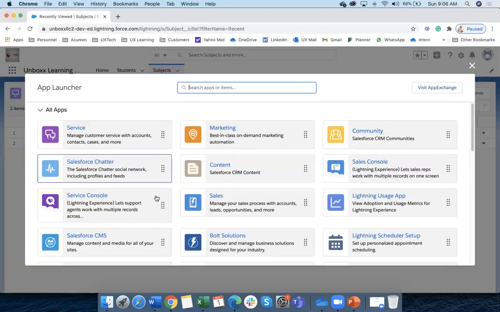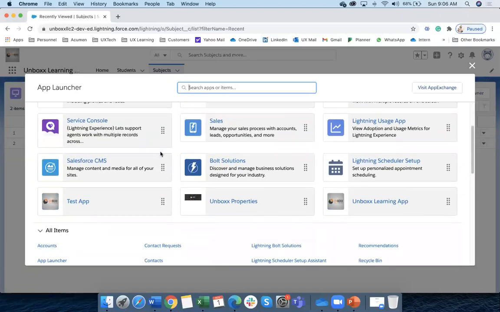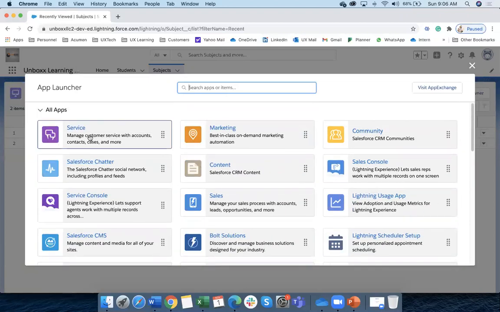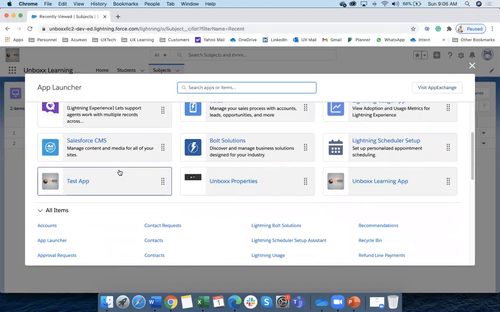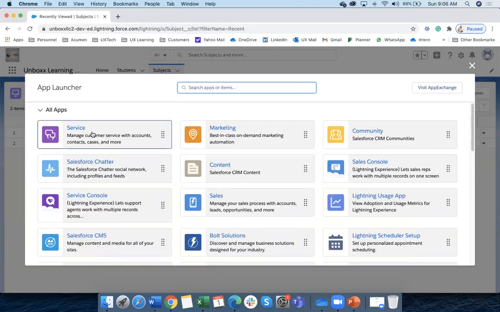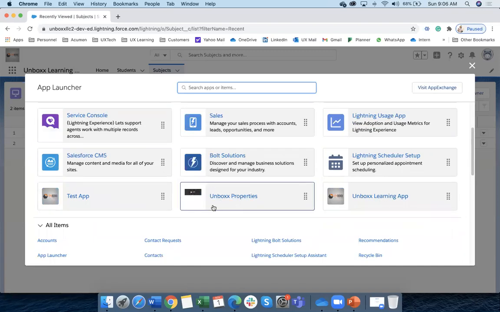So we talked about this a little bit, and then we also talked about that when you are building your own application, let's say you buy a sales cloud or service cloud or multiple of those clouds, and you want to integrate them together and maybe create your own workflow the way that you want. Instead of using the workflow provided by Salesforce, you can also create your own application where you can use some of the objects which are already available, and you can create your own object.